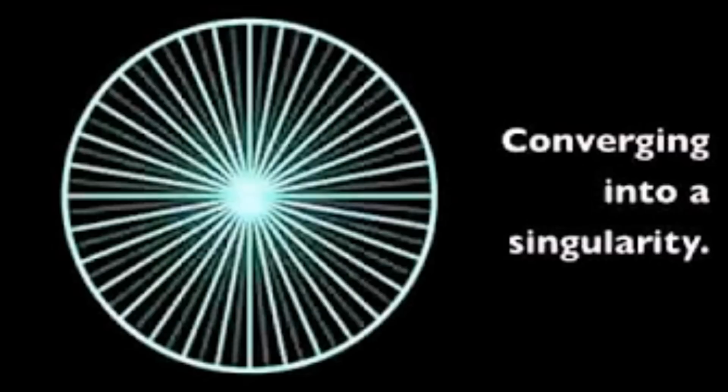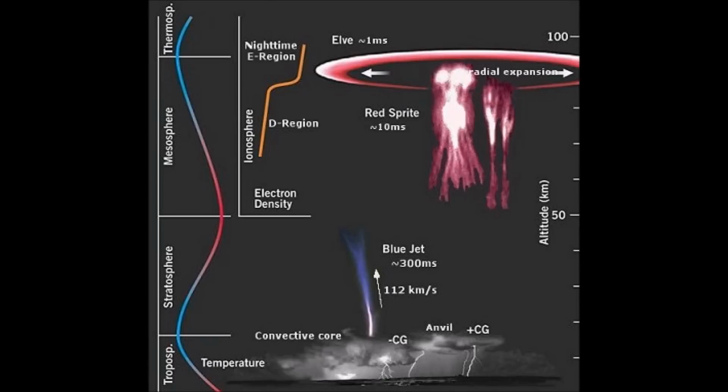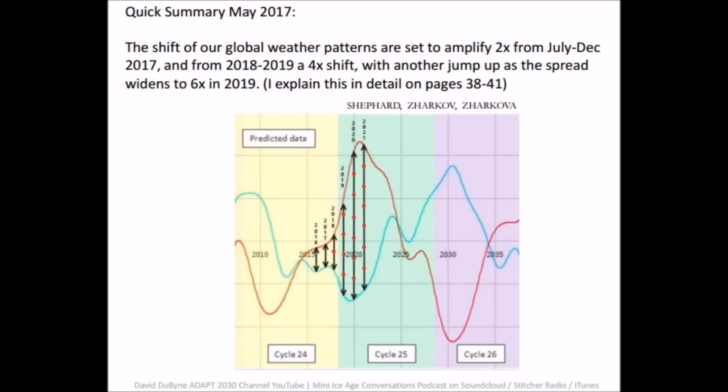So now we start to take a look at the magnetic fields that are going to be changing as well. We're going to start to look for unusual electrical phenomenon. So the number of red sprites that are being captured on film across the planet is in an exponential increase over this last year and a half. And I know the excuse is always that, oh, our cameras and technology are better to capture those down to a fraction of a second. But that's not really the case, because 10 years ago, we had the same capability. Yet the ramp up in these sprites being captured by amateur photographers globally now is upticking in a noticeable fashion. And it shall follow this exact curve here, entering into the grand solar minimum.